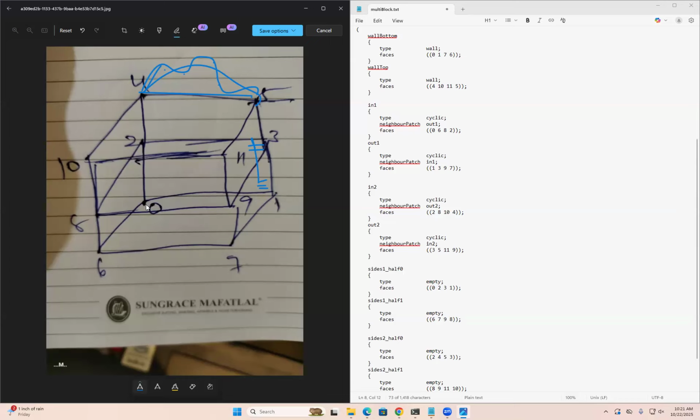If you are starting from 0, on the other side we have to start from 1 only, we can't start from 3, otherwise it will not match the patch. For in one, 0682 on the inside, we have to take it from 1 only, and anti-clockwise 1397.